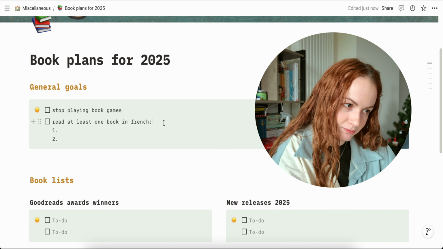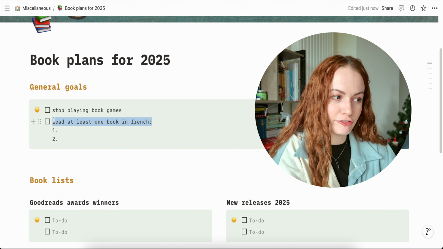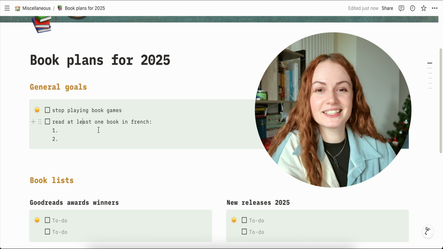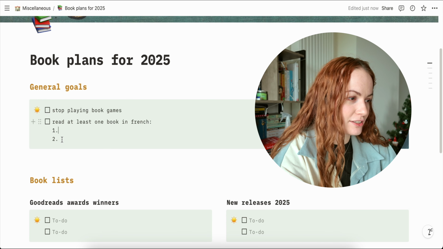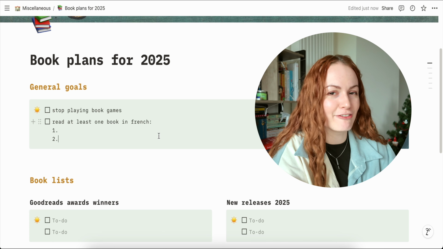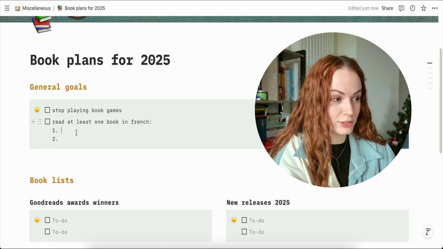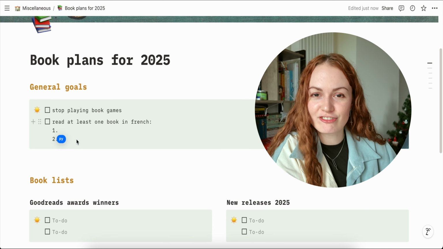Okay, my next goal is to read at least one book in French. And you see how ambitious I am, because I added two places to put the books I read. So basically my goal is to read at least one, but I am already ready to read two. I think the title of this goal is quite straightforward. I tell it in every video that I'm learning French. I think this year is a great time to start reading in French, because reading in English really helped me to improve greatly, and because it's still my favorite hobby.